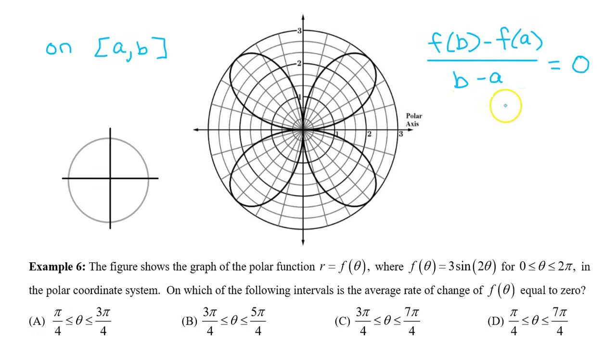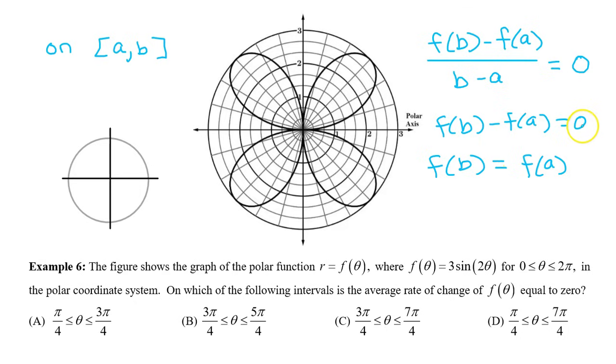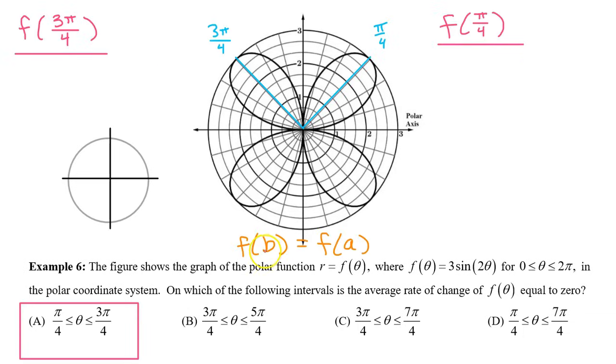In previous courses, we learned that a fraction will only equal 0 when the numerator is equal to 0. So the average rate of change will equal 0 when f of b minus f of a is equal to 0. Well, that means, adding f of a to both sides, the average rate of change will equal 0 only when f at b is equal to f at a. It makes sense that the average rate of change would equal 0 because we are talking about an interval over which there was no change in the value of f. We are looking for the interval where f of b is equal to f of a.